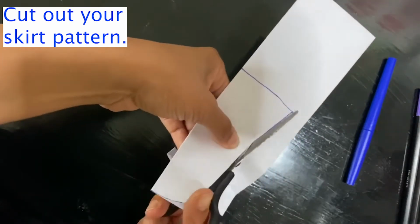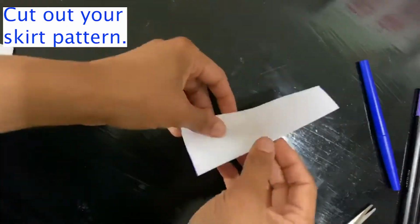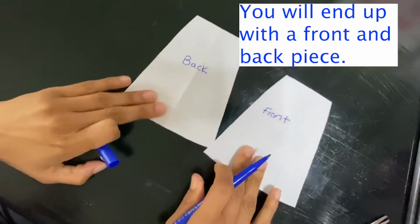Cut out your skirt pattern. You will end up with a front piece and a back piece.